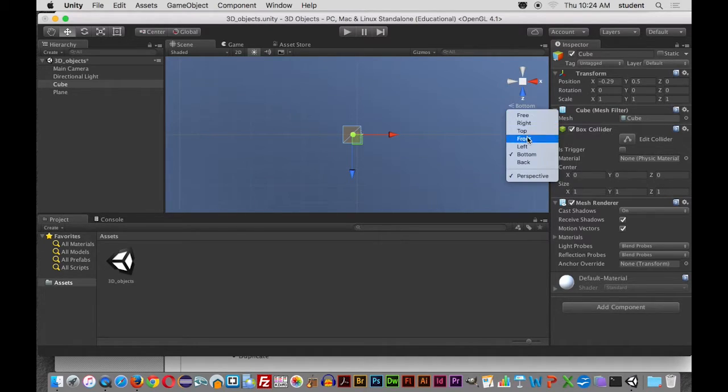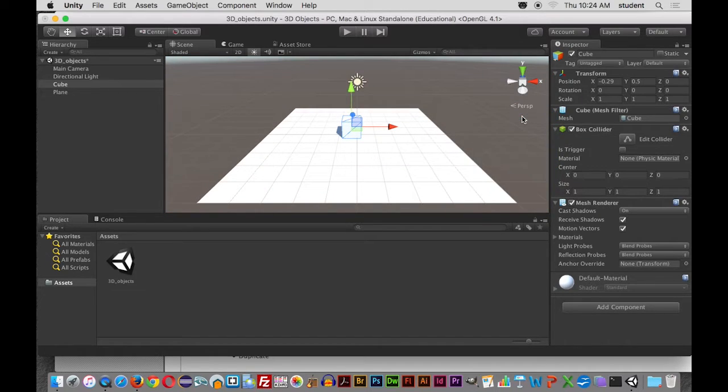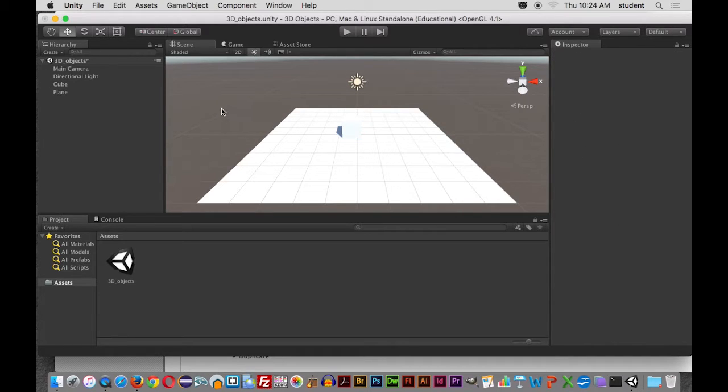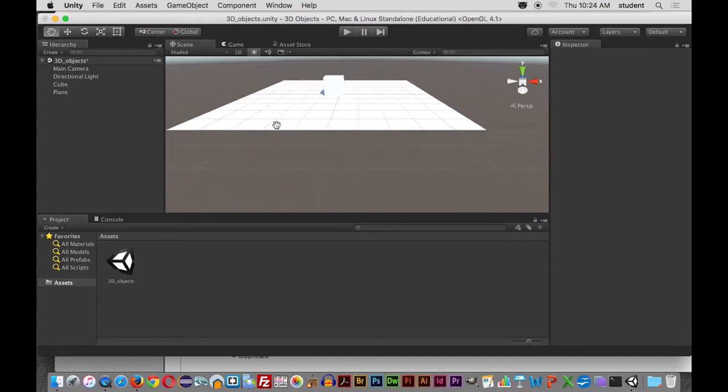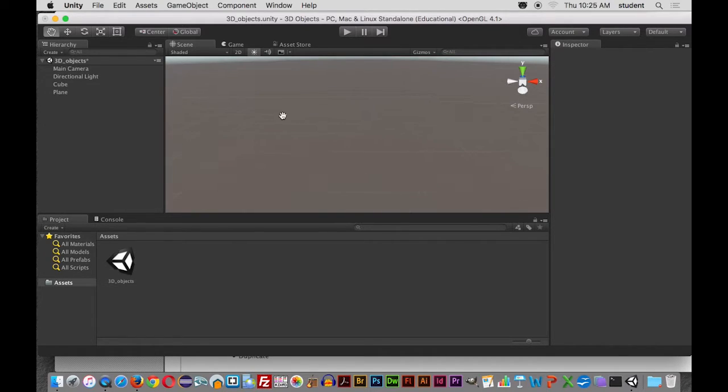Okay, so I'm going to switch back to free. And you should be able to see it. Now, let me show you how to navigate. That's one way to navigate within your scene. Another way is, let's go ahead and click on the gray area right here. As someone else before just did, they clicked on the pan tool. So I'm going to click on my panning tool, which is this hand tool right here. And then I can move around my scene.